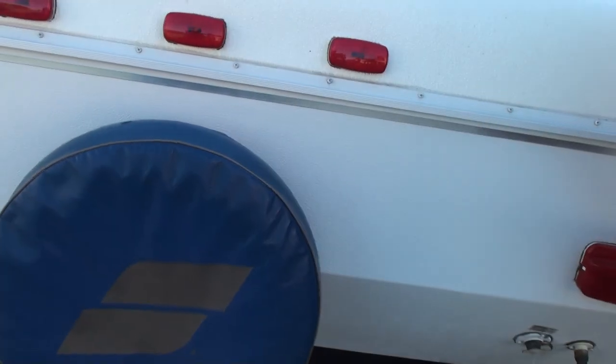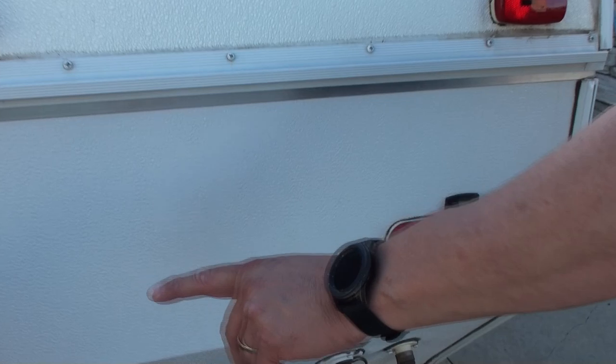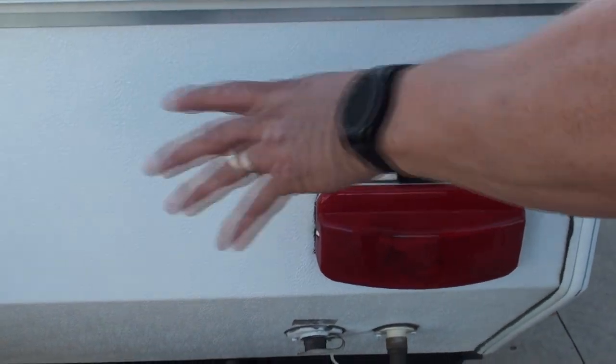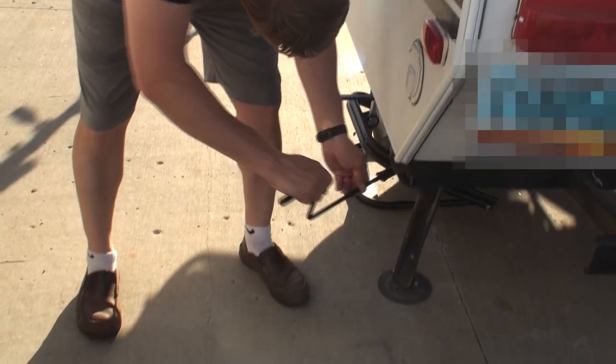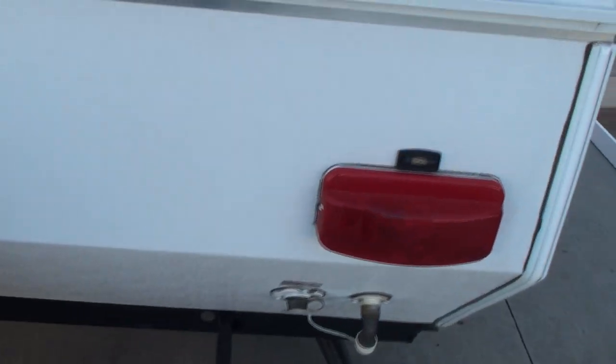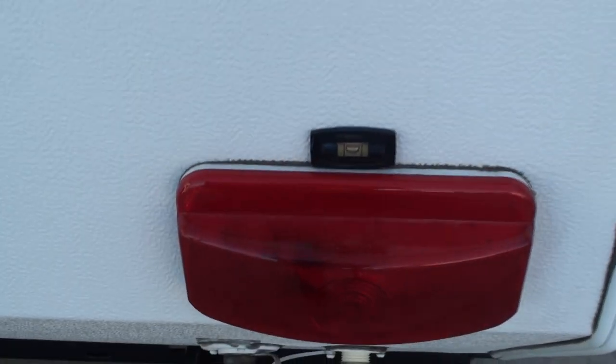Tighten that. Let's make sure we're still level here. We're a little low. Wait, this could come up a little bit. We can crank it a little bit more, not too much, just to level it out, like an extra crank or two. And that looks dead on. So now we got our rig leveled, our front secure.